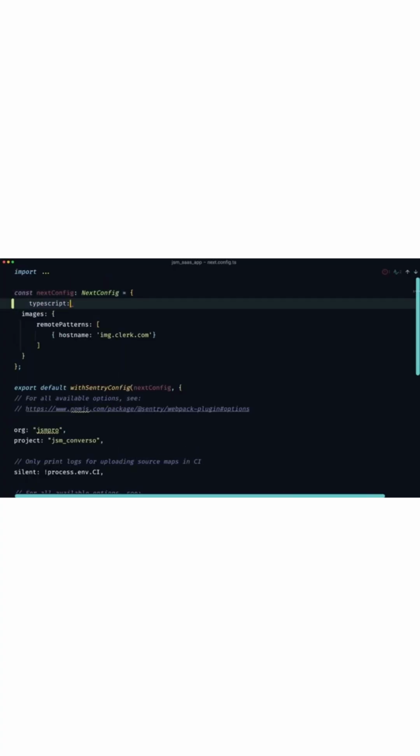After about 2 minutes, we'll just get a little warning that says that some of our TypeScript types are not met. Thankfully, a fix for this is super simple. You just have to head over to your next.js config and above images, say typescript, and then just say ignoreBuildErrors, set to true. We've used TypeScript on this entire project and we've been very careful of the types, but it is possible that one or two slipped. So just to make sure that our build doesn't fail like it did, we can just add this little fix right here.